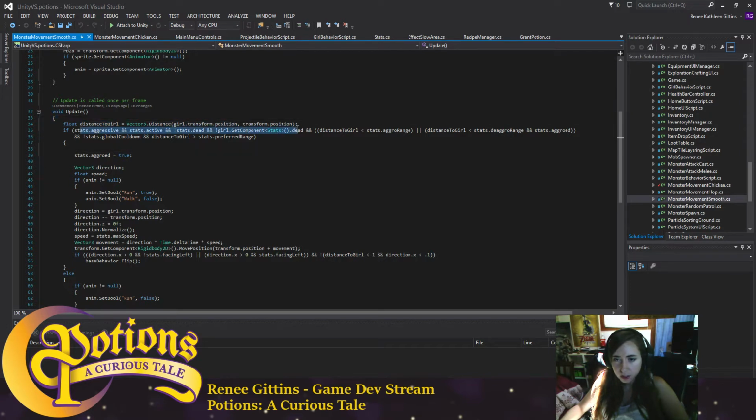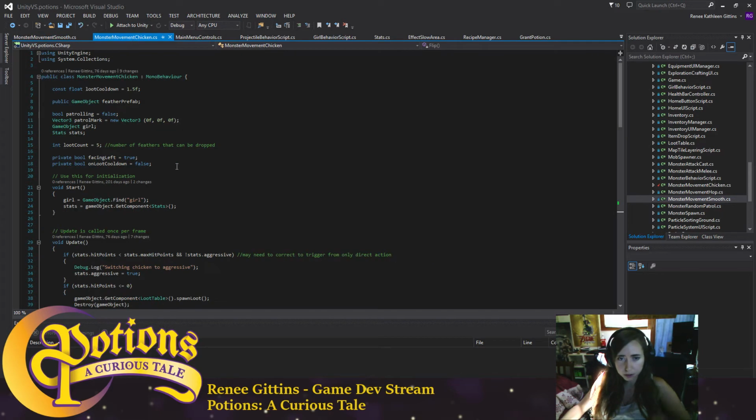I make sure that I'm not dead or it's not dead. Make sure I'm within the aggro range. Ah, preferred range is what I'm looking for. So let's look for preferred range. And it's 0, so let's set the preferred range. Let's see the melee attack range. Let's do 1.5. Okay.